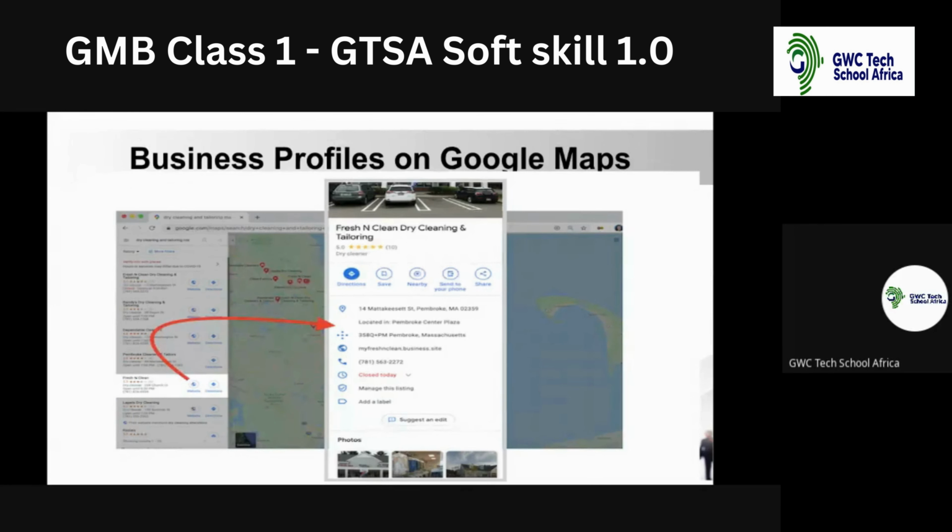You can also help your clients get their business verified. You can get businesses online and help them verify their Google profile, and they pay you. The interesting part is that you can either get paid in your local currency, or you can also get paid in dollars. Okay, so if we are together, give me a thumbs up.